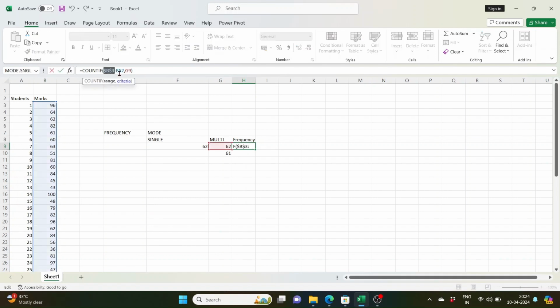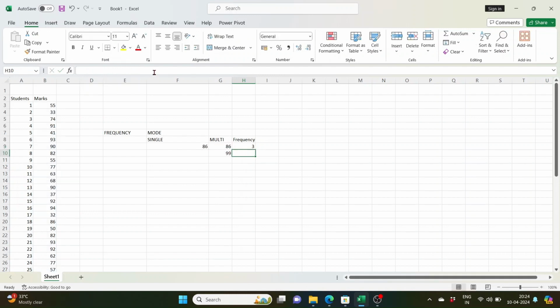Before that, let's anchor the array range so that we can drag the formula with the same array selected. We can see that the array is changing because of the randarray function. We can change the marks array by pressing Ctrl plus F9, and randarray will generate a fresh list of random numbers. In this set of arrays generated, we can see that there are 4 modes, each with a frequency of 3. We can check a few more samples of random arrays.